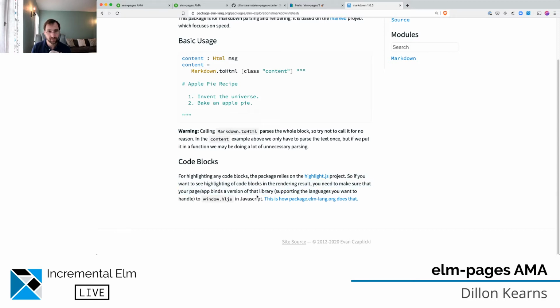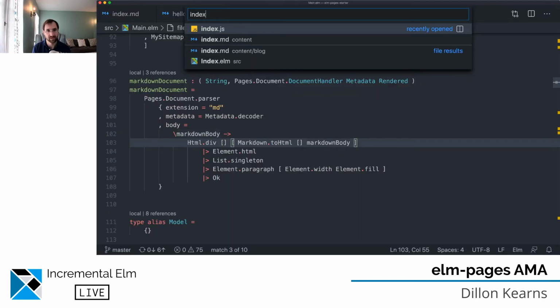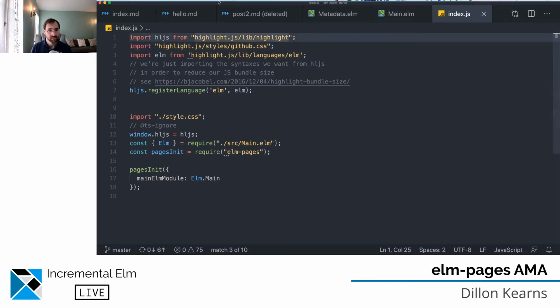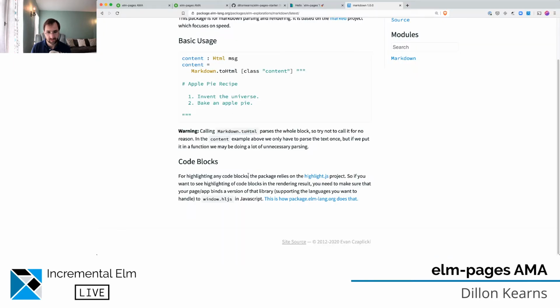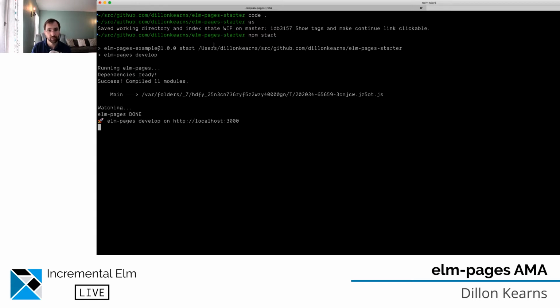And so in this starter repo, in our entry point file, index.js, all we're doing is exposing HL.js in the global scope, just like it says in the documentation here. Let me run this locally. You can git clone the elm-pages starter.